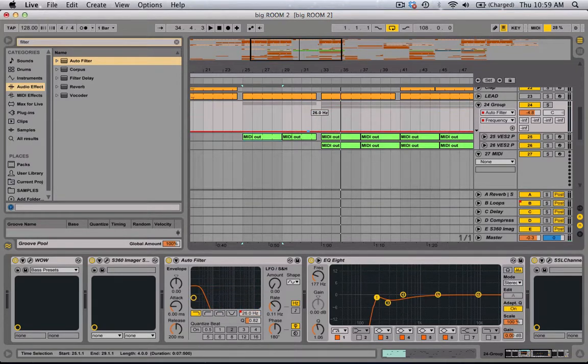So this is from the 26 hertz. This is basically all low end, and then you're going all the way to the high frequencies. So what I did, I went like this, put it all the way at the end, and then I just automated it all the way up to 20 kilohertz right at the end, so right when it's about to drop.